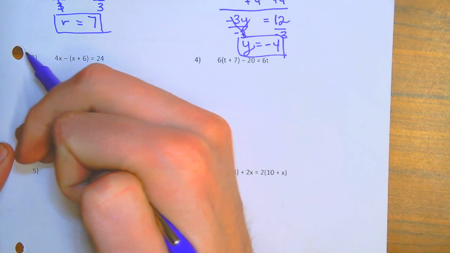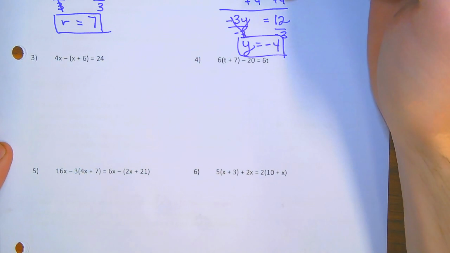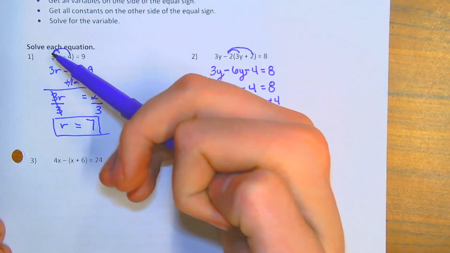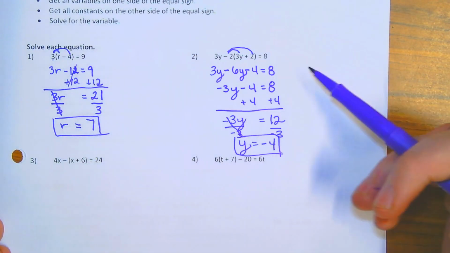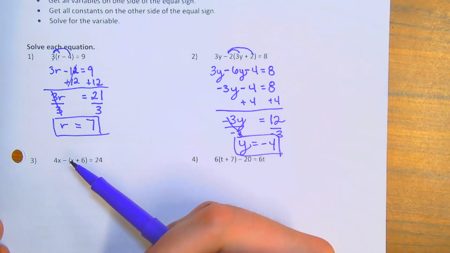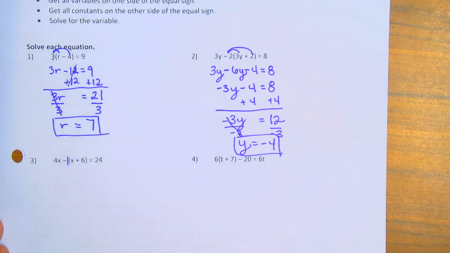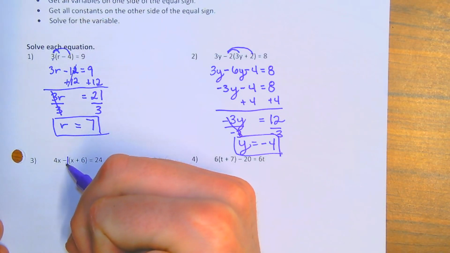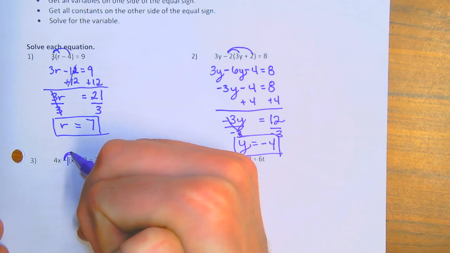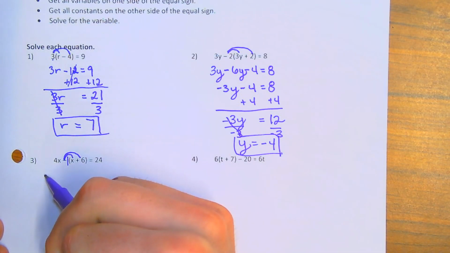So, 3 is a little bit different, right? Our first step is to use the distributive property to clear parentheses. On number 1, you can see that we had a 3 come through, and on number 2, we had a negative 2 that distributed. Whereas on 3, we have no number here. How I like to think about it is that there's an imaginary 1 right there, a minus 1 if you want to think about it. So instead of distributing a minus 3, you can think of it as doing negative 1 times x and negative 1 times 6. Okay?